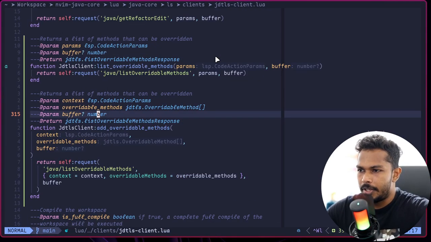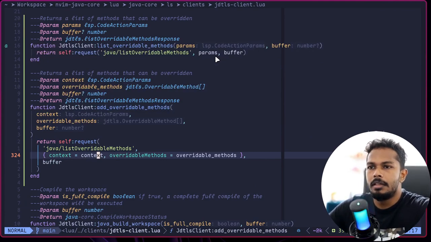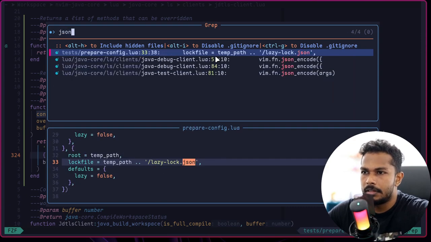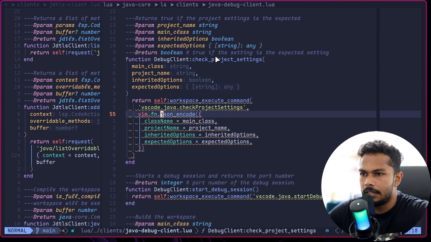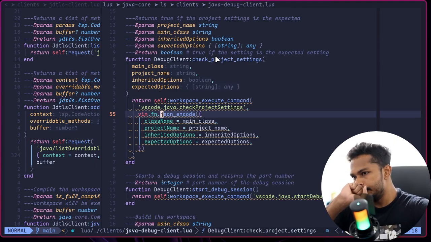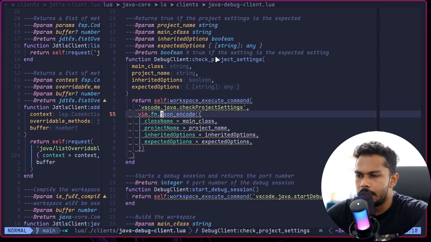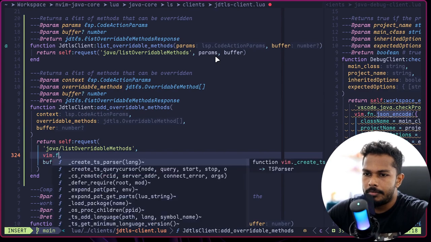To be honest, I don't remember how to send stuff as JSON. Why don't we have any? Let me just find JSON. Where do we have JSON? I think we should do this vim function JSON encode. Okay, vim function.